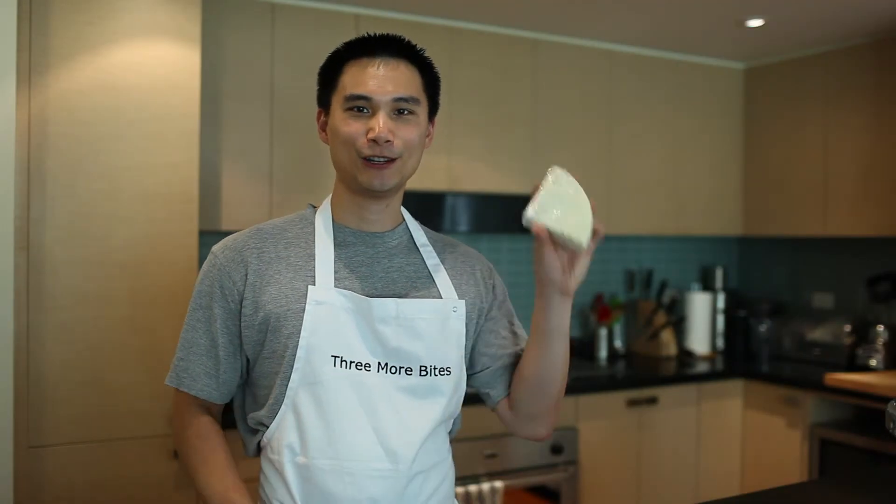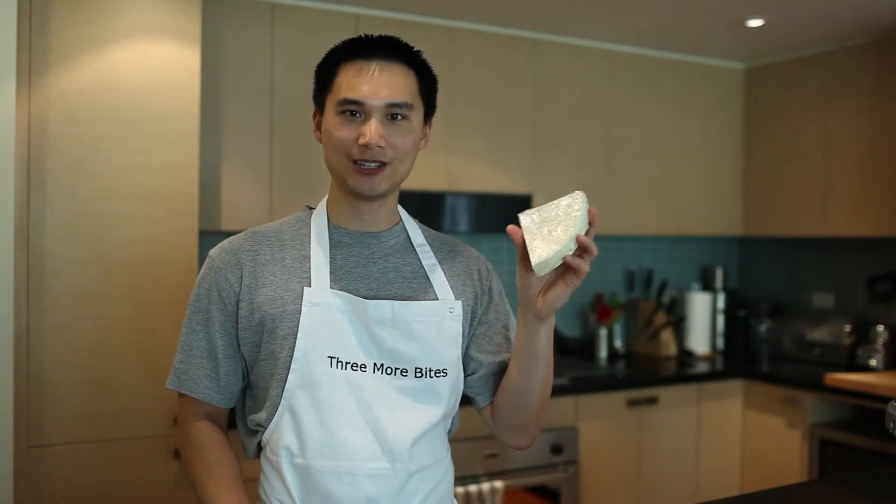Hi there. We love cheese. This is blue cheese — one of my personal favorites. For IO, she really likes goat cheese. We really enjoy cheese, so we have cheese platters quite often, and you can find the cheese platter recipe in the cookbook. When you see a cheese platter picture, it can be kind of intimidating because you don't really know where to get started. So we put together this instructional video to show you how to put together a cheese platter.